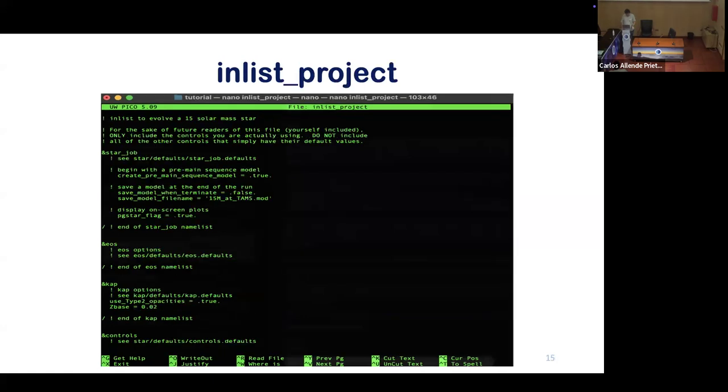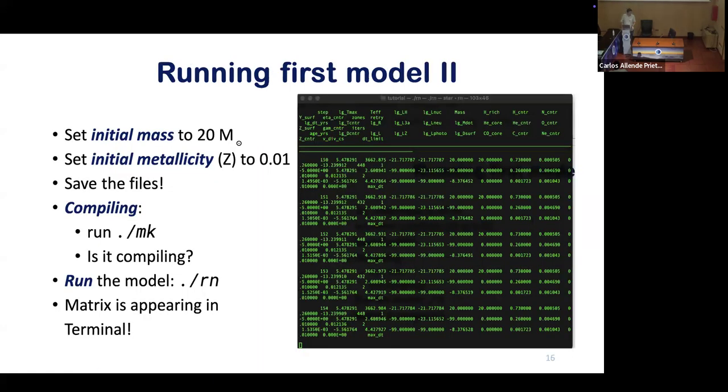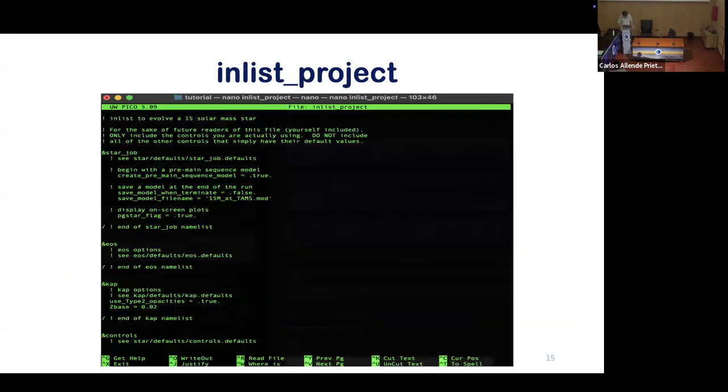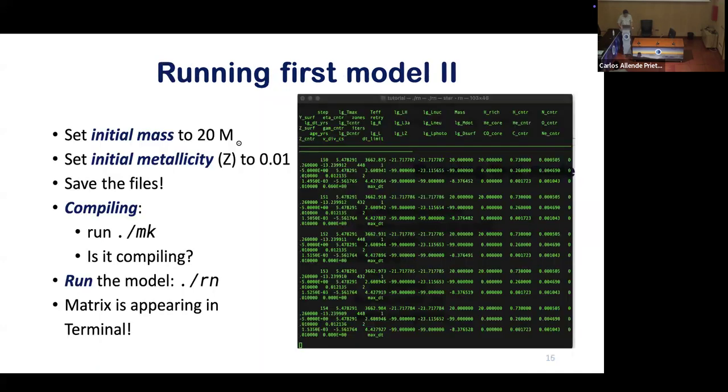So if we look closer, the initial mass is given as 15 solar masses, and it has a stopping criterion. I put a screenshot here, but it did not appear, I'm sorry. As a stopping criterion, it is set that when the central hydrogen falls below 10 to the -3, it will stop the model. This is also essential. You need to set a stopping criterion for MESA. Again, there is a default value, but that might not fit your science. However, even if you deactivate the default value and do not set a stopping criterion, your model will evolve until the end of the age of the universe, or until your computer runs out of battery. And this is probably not what you aim for, so you need to set this.